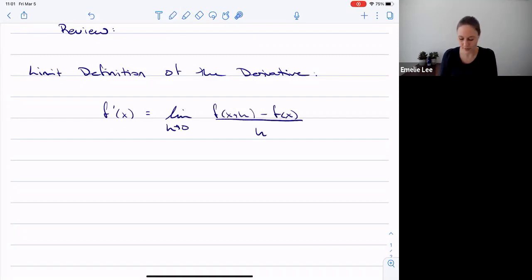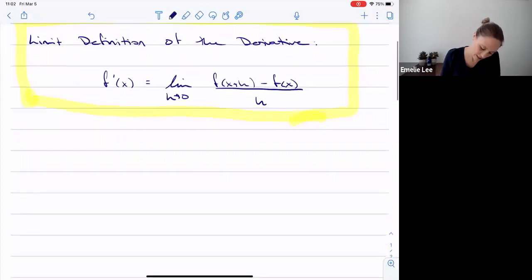And what we've found, right, is that we have to manipulate this function on its own until the h kind of cancels out or disappears or doesn't go to 0 anymore, right? So we don't have the denominator going to 0. And so I'll throw a little highlight around here because the limit definition of the derivative is really important. And then we use that, and we found the derivative of x to the 3 minus x.